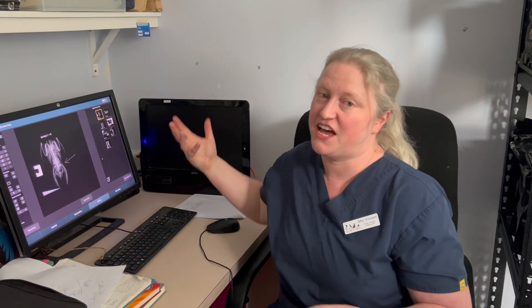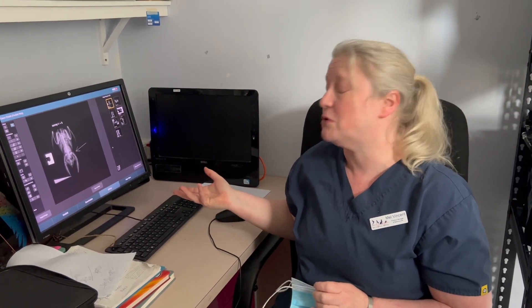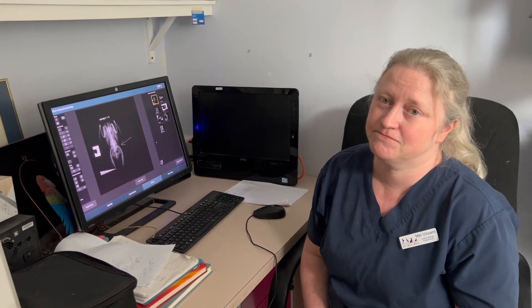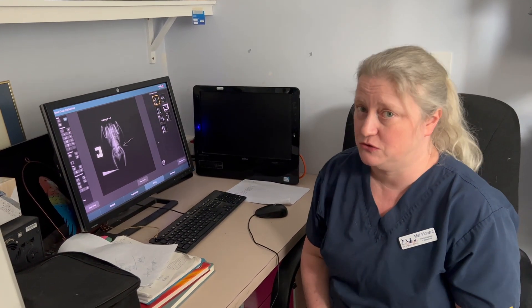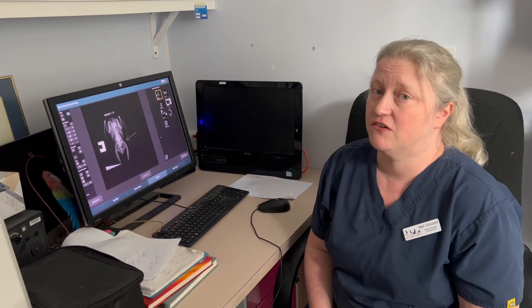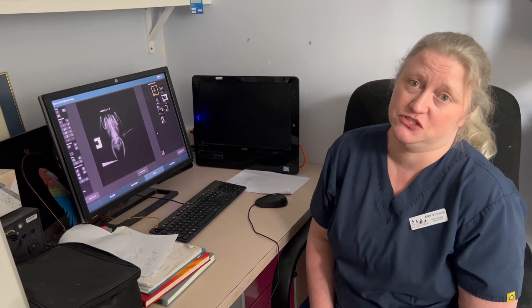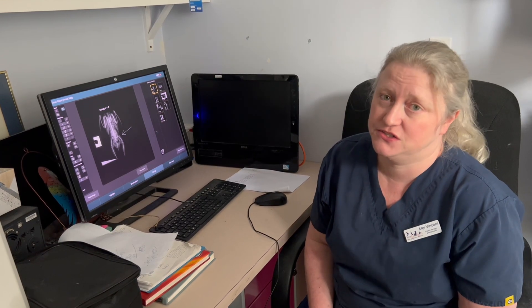Is the metal going to stay there or pass through? The answer is it is most likely to stay there — it's not passing. So this bird is going to require calcinate injections for a little while until we basically neutralize the toxins. We need to take another x-ray to see if it's dissolved. We're more concerned about repeating the blood lead test to make sure the toxins have gone so there's no lead poisoning down the track. We'll see Dawn again in about a week's time to repeat that.